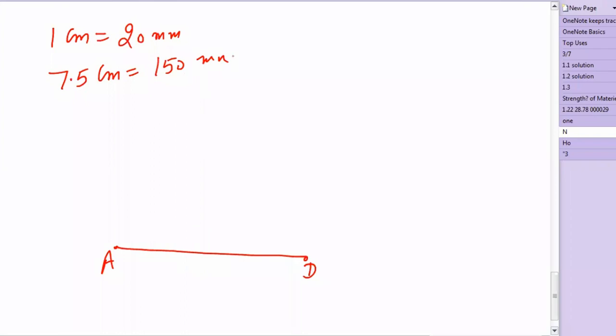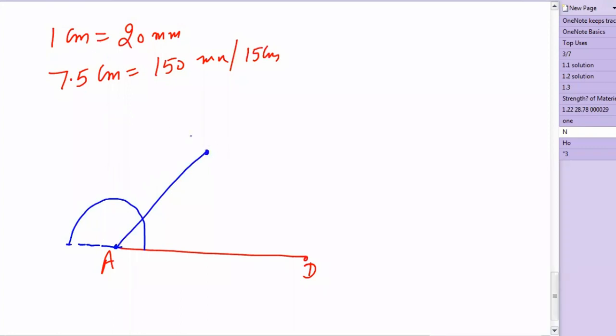Instead of 15 centimeters, for AD put your protector in this way. I think you don't know how to draw the configuration diagram. That's why I'm saying put your protector over here and draw a 60-degree angle at point A. And what would be the length? 80 mm. So 80 will become 4 centimeters, because 1 centimeter carries 20 mm. So this is 4 centimeters.